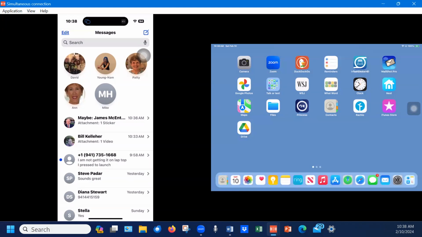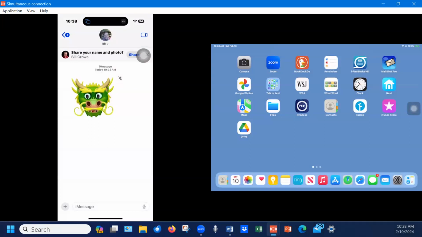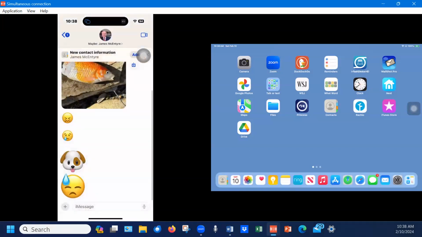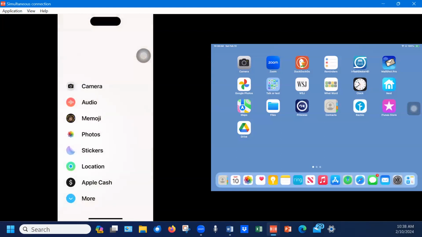Bill, when I tapped on plus for stickers and then tapped on stickers, I don't have any recent stickers. So where do I find all the stickers? They should be there. Let's go to the one with Jim. He sent me a bunch and I hit the plus sign.